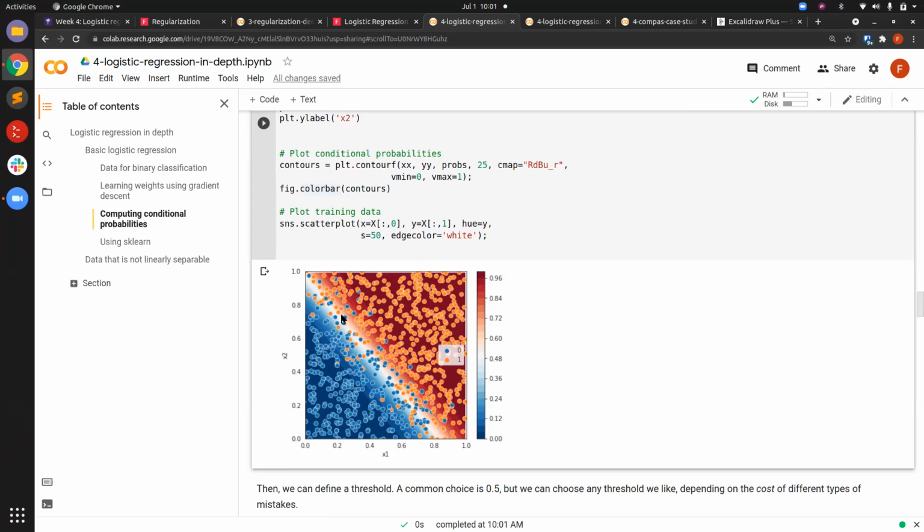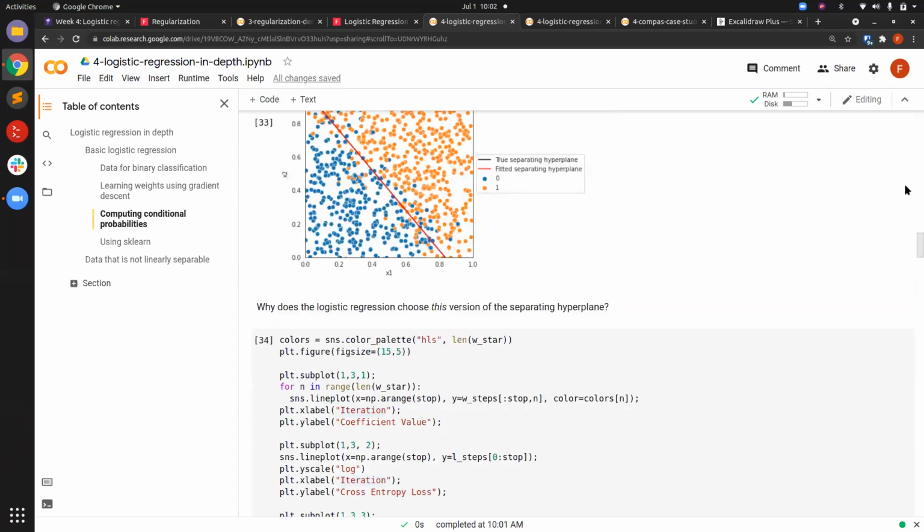Right? So the 50% line is at the true decision boundary. As we move farther and farther from the separating hyperplane, we become more and more confident in our decision. So it goes towards 1 or 0 probability in each extreme. How would these contours change if my data was noisier? What would change if I change the noise level in the data?